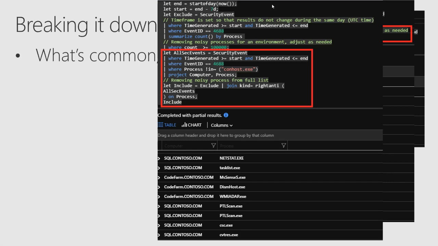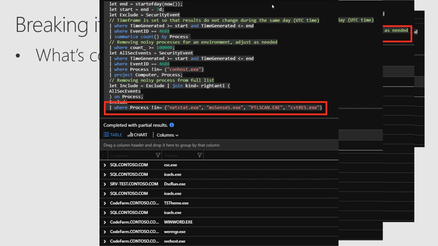I run this and I say, okay, here's really what I want to see. I want to take a look at all my security events. I want to exclude the ones that are over 100,000 across my environment. And then I want to see what else is there. All right, and so this gives me a list of things. And some of these are common, right? But common meaning well known. They may not be common for an environment, but they might be further interesting items. But this is, again, just the initial list. I'm not really using this. So then I step forward, and after I see what's there, I add in my other items that I want to make sure are excluded, right?